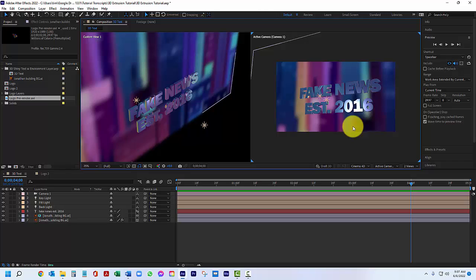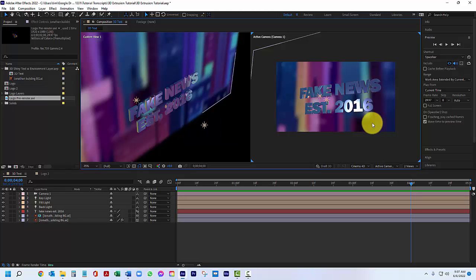And there's something else in here. We have a layer called an environment layer, and that is reflecting in the text. In our case, it's actually the background layer. It's just a copy that's set up especially as an environment layer, and its only purpose is to reflect in these 3D elements.